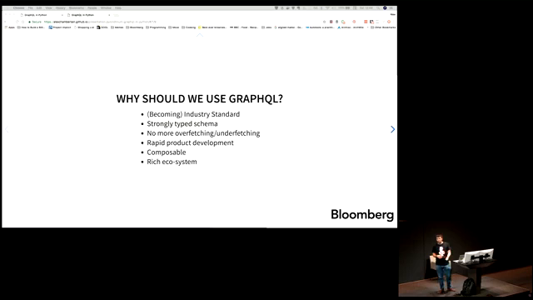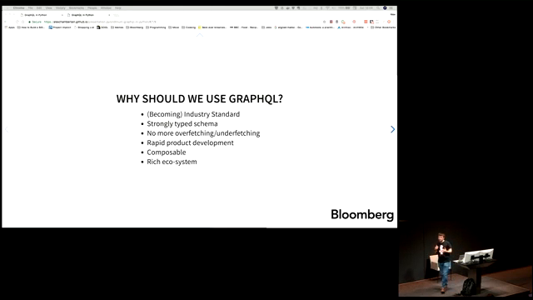No more over or under fetching. Again, one of the big criticisms of microservices is, well, because this service has to be reused across a lot of clients, you either give me too much data, i.e. over-fetching. That could be slow, it could use up the bandwidth, it could expose data that that client just doesn't need, which in GDPR terms is a really bad thing.